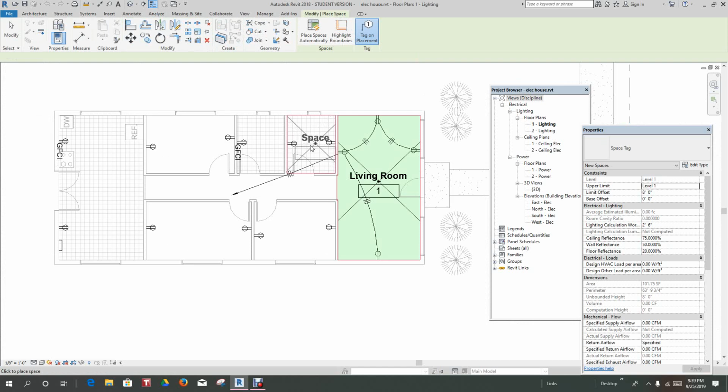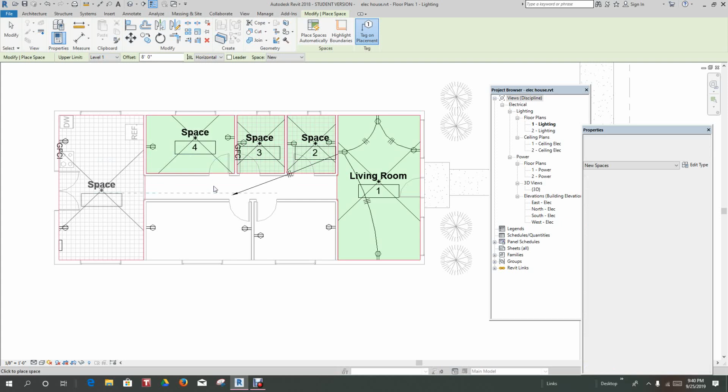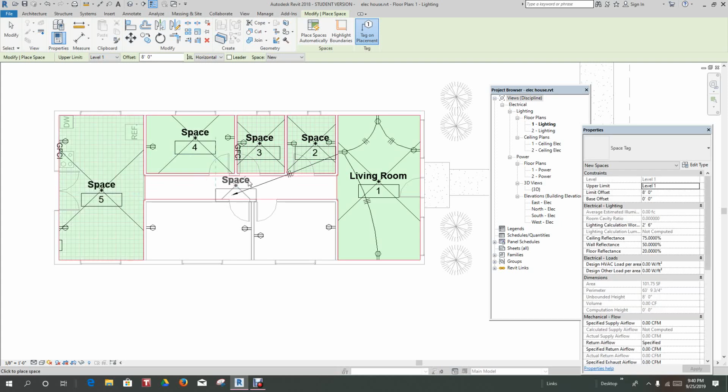We're going to place a room here, a space here, a space right here, a space in here. We'll do a hallway as well. I want a space here and here.